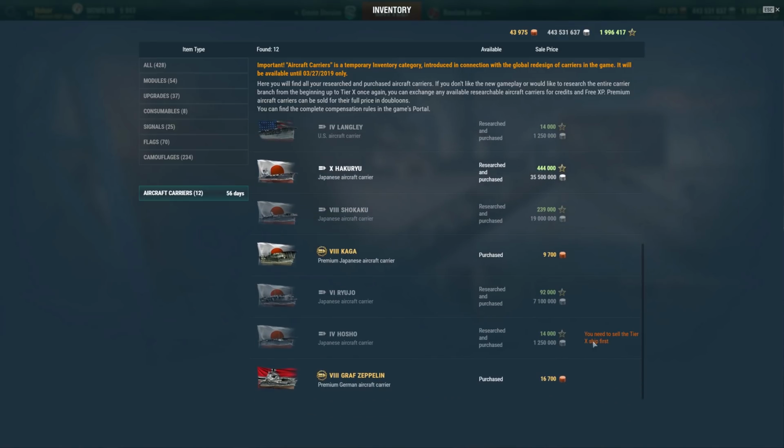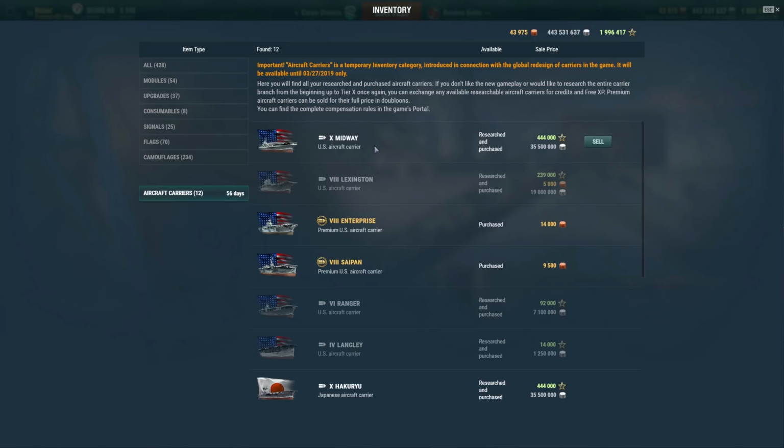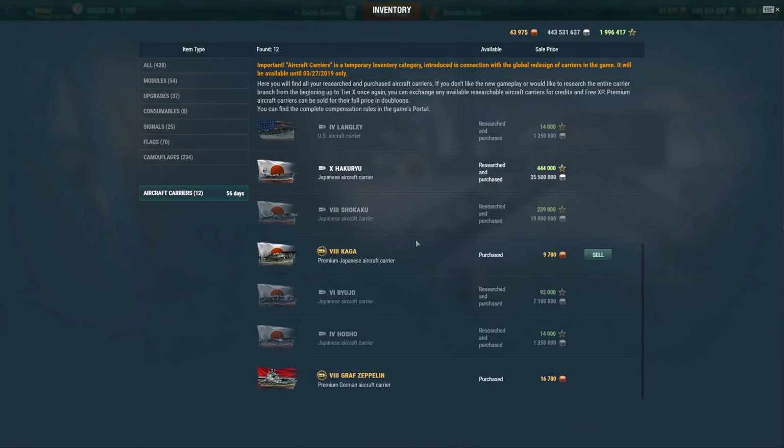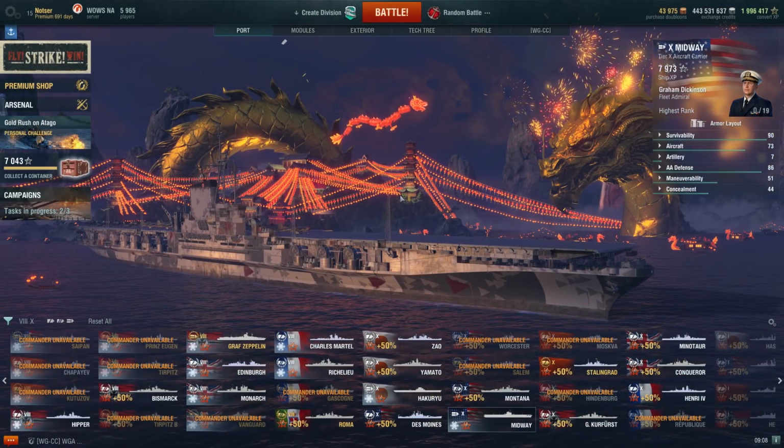And note, you can't sell any of the aircraft carriers prior to selling the top tier in the line. Like, I can't sell a tier 4 Langley until I've sold the tier 10, the tier 8, the tier 6 American aircraft carrier. Now, I can freely sell the premiums whenever I want, but the main line you have to go down top to bottom. Okay? I hope that helps everyone answer any questions. If you don't have any interest in the CV rework, that's what you do.